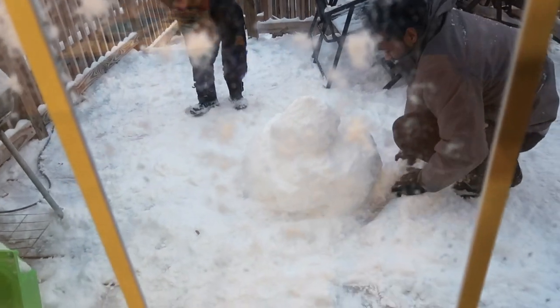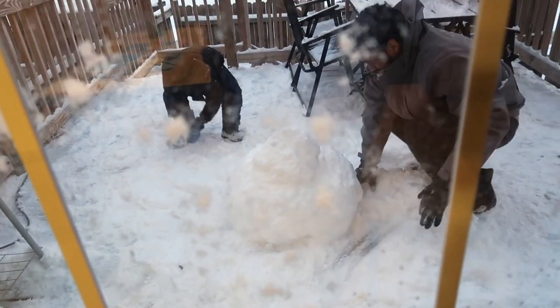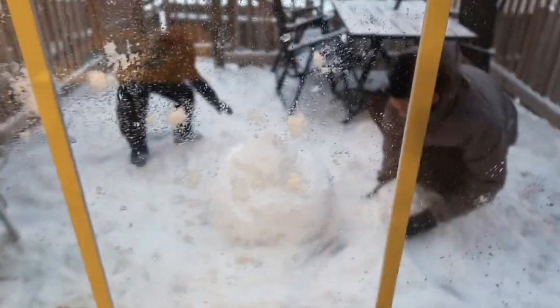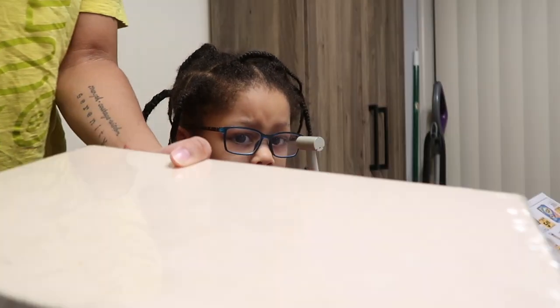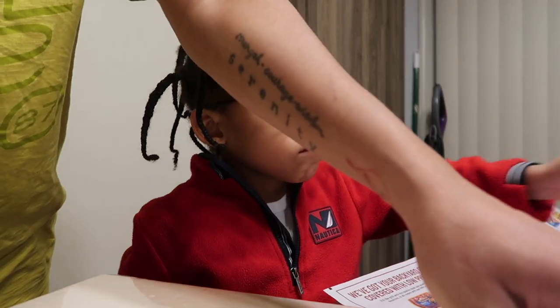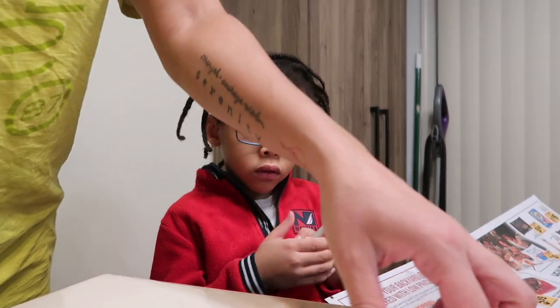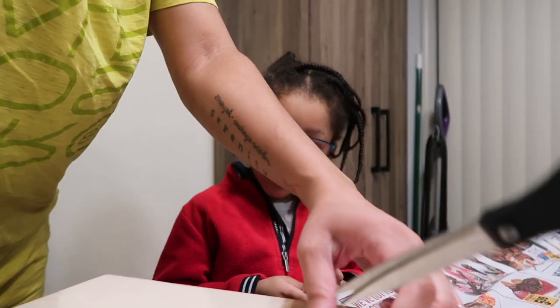Look at them struggling with their snowman. You know what? I'm done. I am done. Alright, so we're going to finish up the night by trying to excavate some dinosaurs out of this block that he got for Christmas.